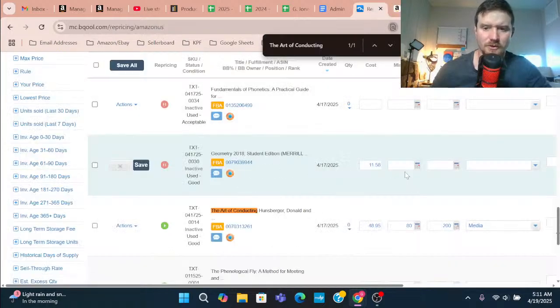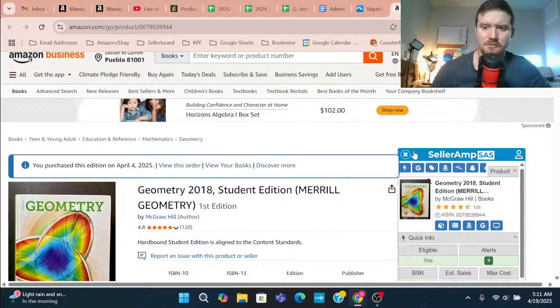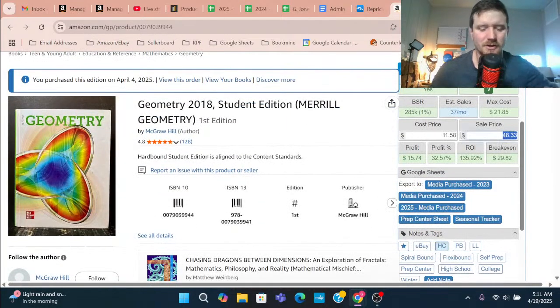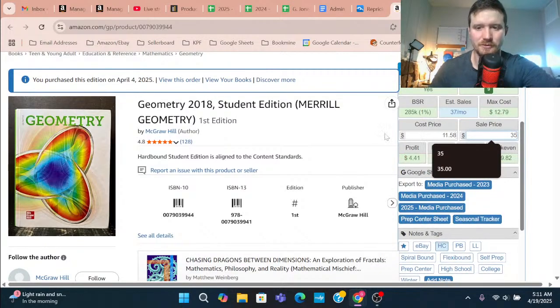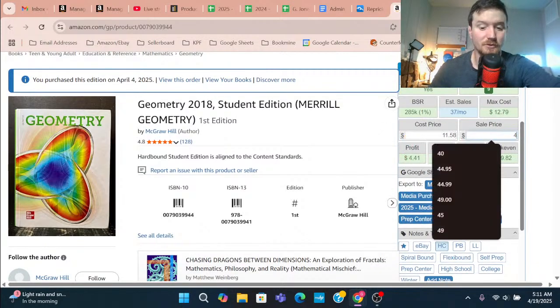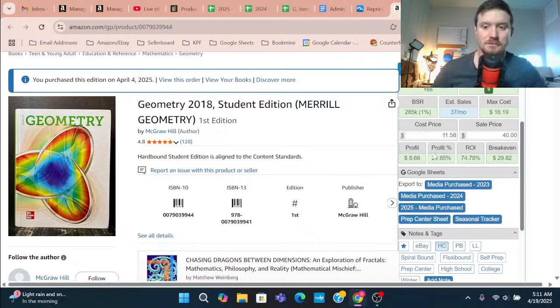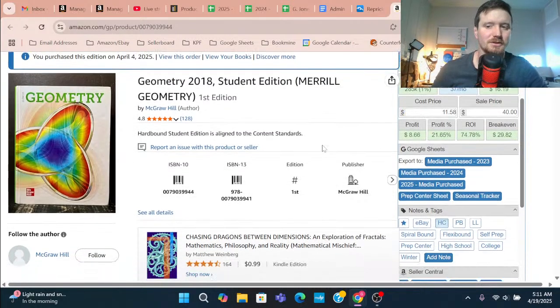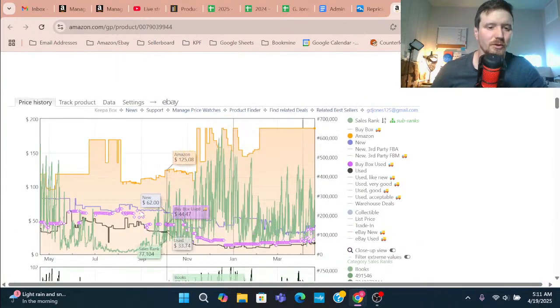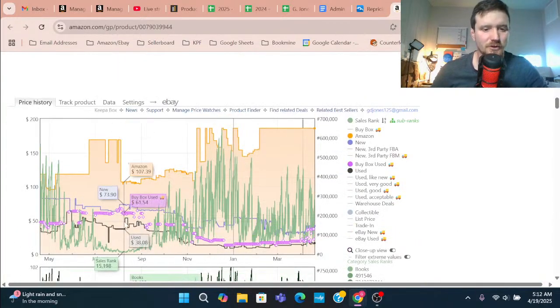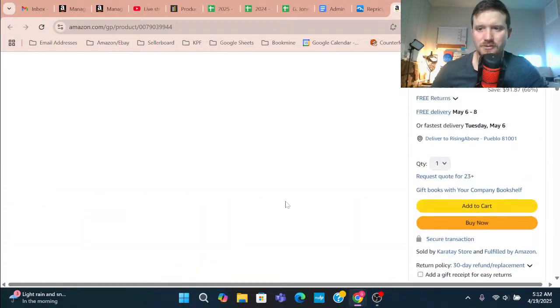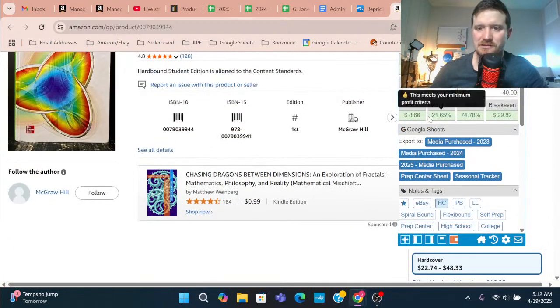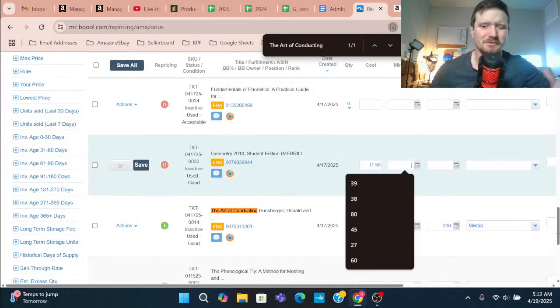All right, so we're gonna put the min. I always like to put the min price in here. So if I sold for 30, we're breaking even. If I sold for 35, making 4. If I sold for 40, we're making 74% ROI, $8 profit. So that's kind of where I'm gonna put this. Probably put it at the 40 price. That gives it plenty of room to work. We'll even bring it down to 30. No, we'll do 40.